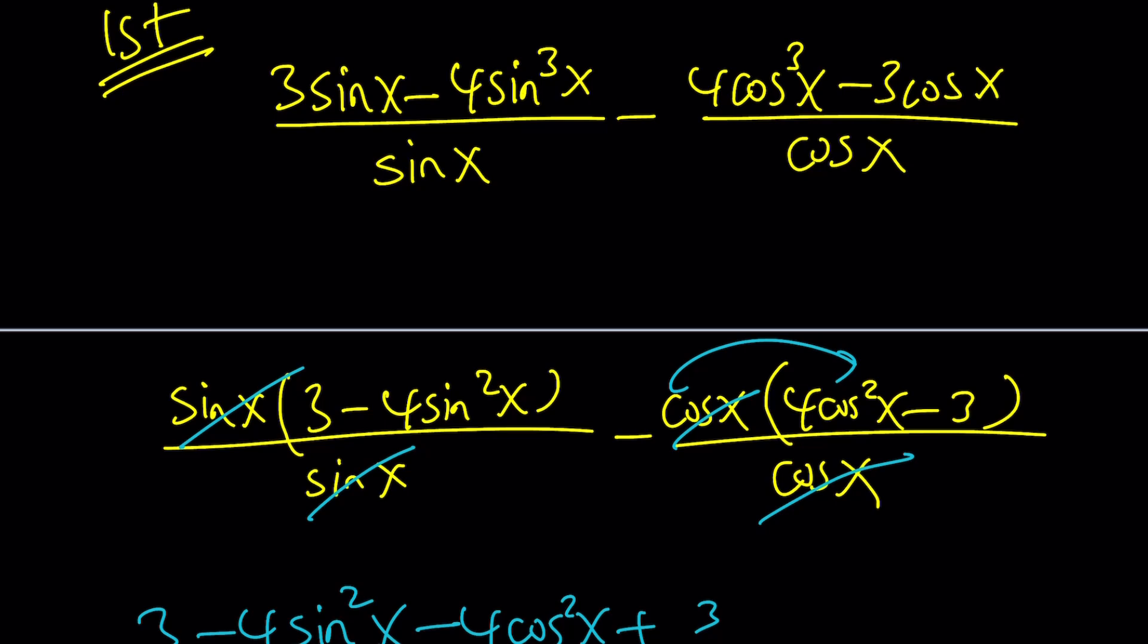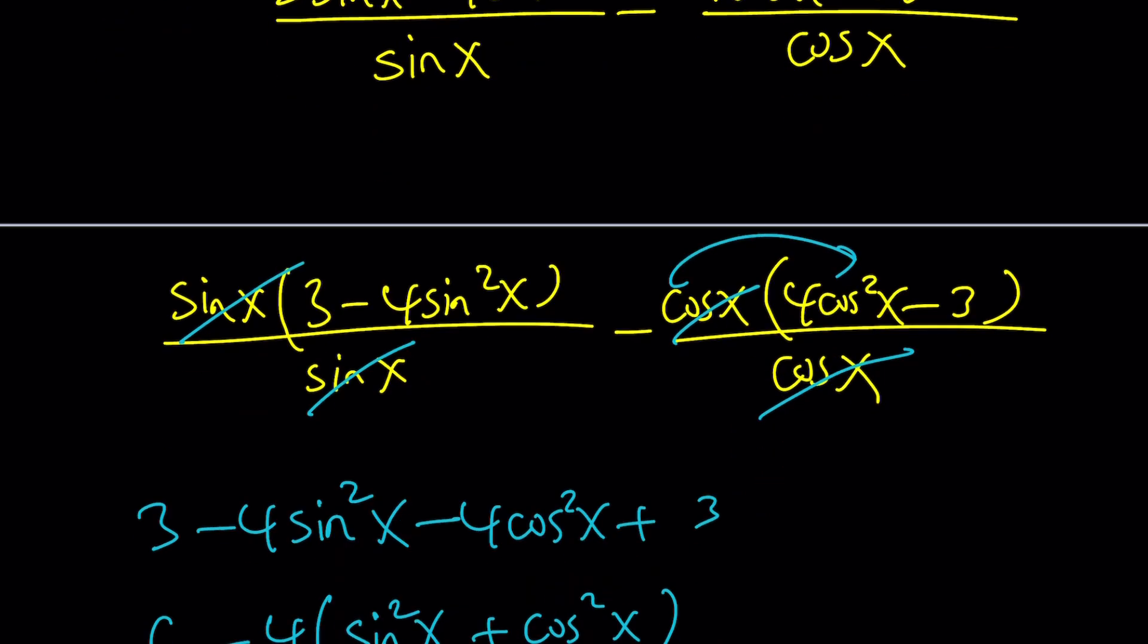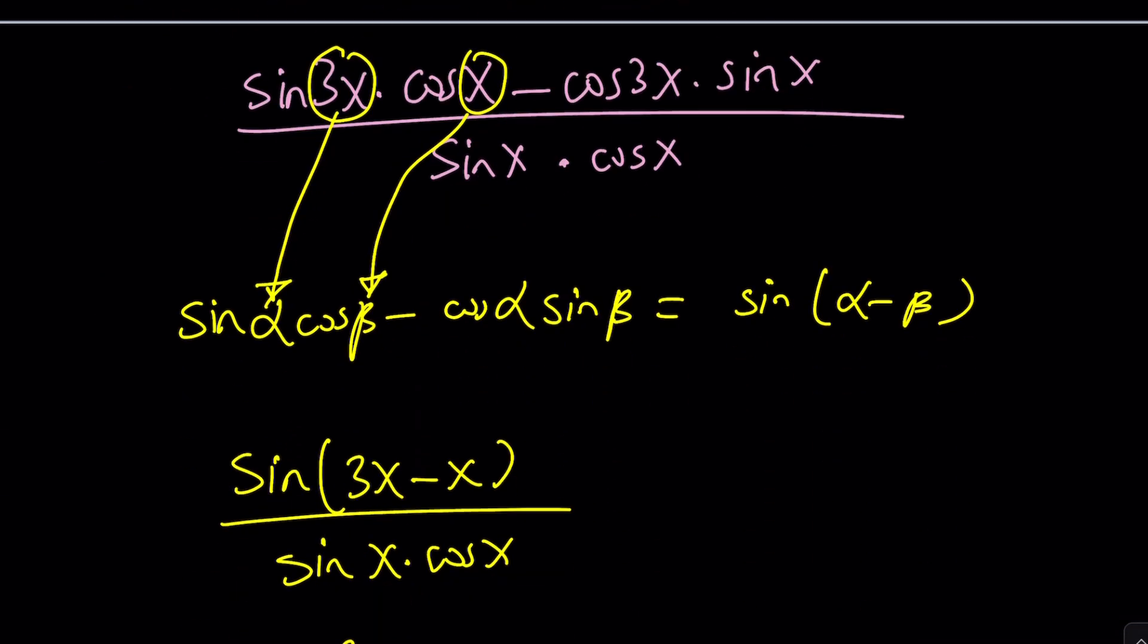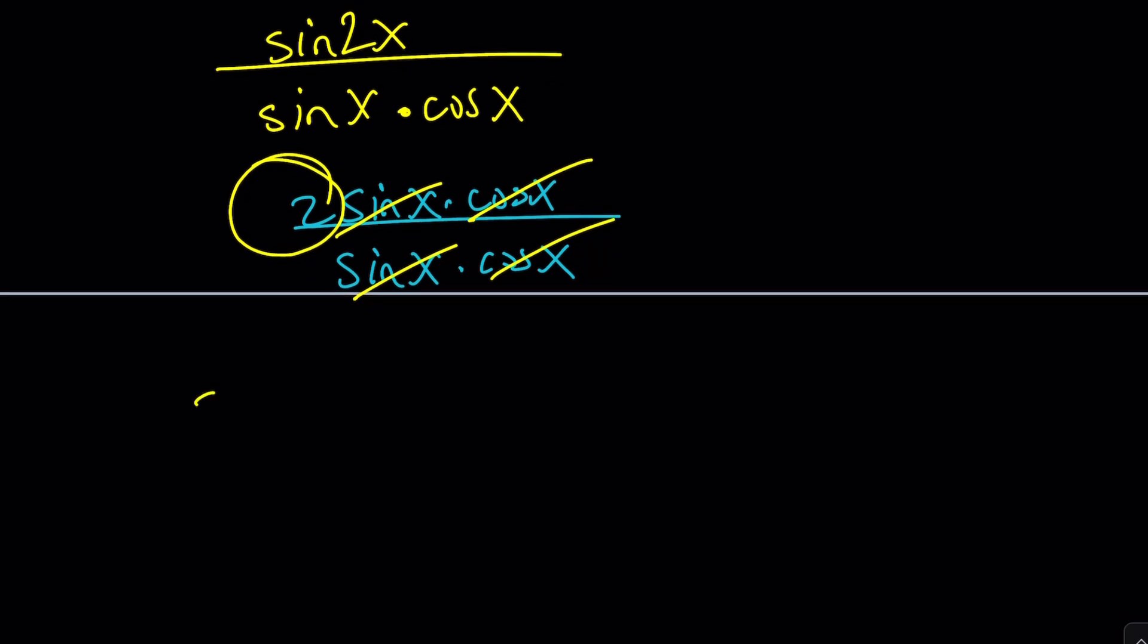Because you had to use the cubic formulas. What would happen if you had 5x, 6x, 7x? Would you use the formulas? Sure, why not? If you know them. And if you don't know them, you can always come up with the formulas. Let's say you're trying to come up with sine of 5x. You can write it as sine of 3x plus 2x, and then expand it using the sum formula, and then use all of those identities to put it together. It's going to be a little painful. Or you can just look it up.